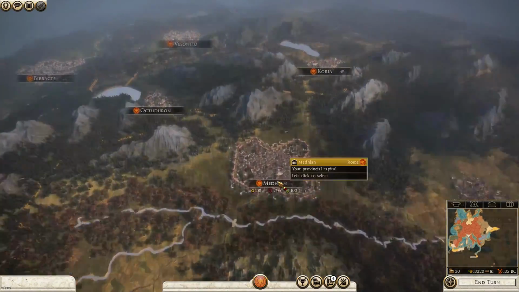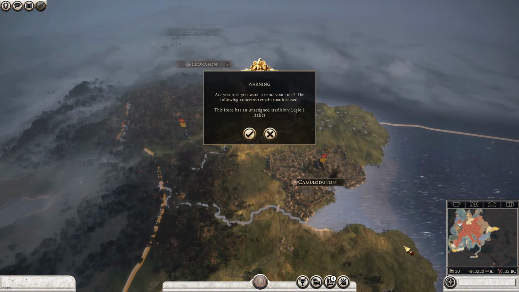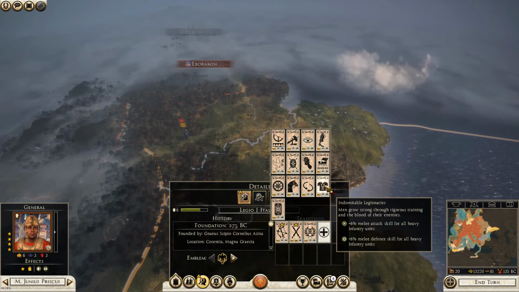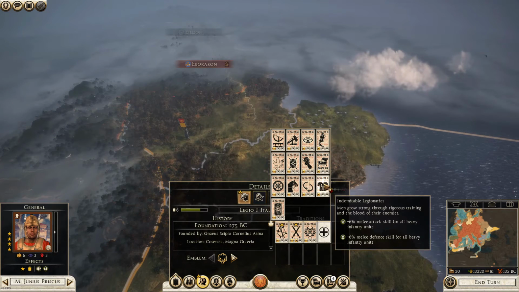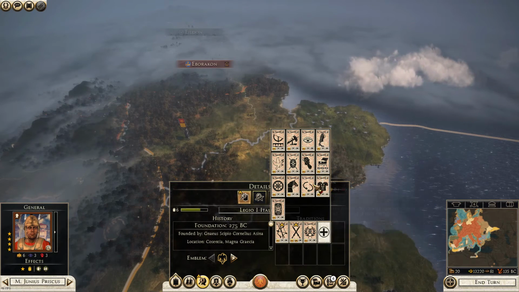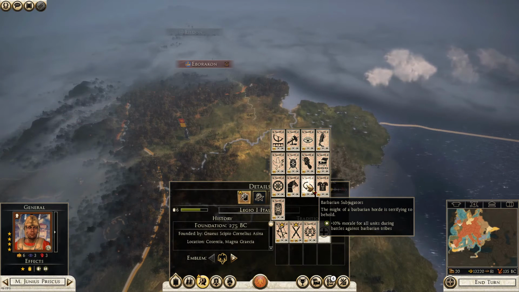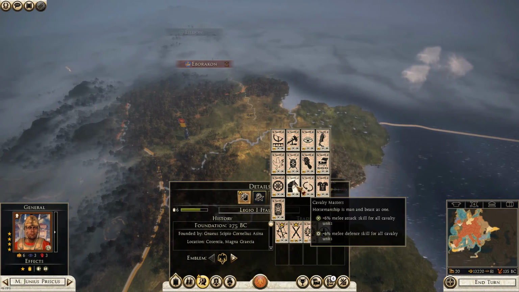And I think that that is going to be turn. Yep, we can't move anywhere else in England. Unassigned trait. I think it's you. Yep, I was correct. Melee attack skill against heavy infantry. Defense against heavy infantry. Morale for all units during battles against barbarian tribes. Which I think is everybody but, like, major world powers.